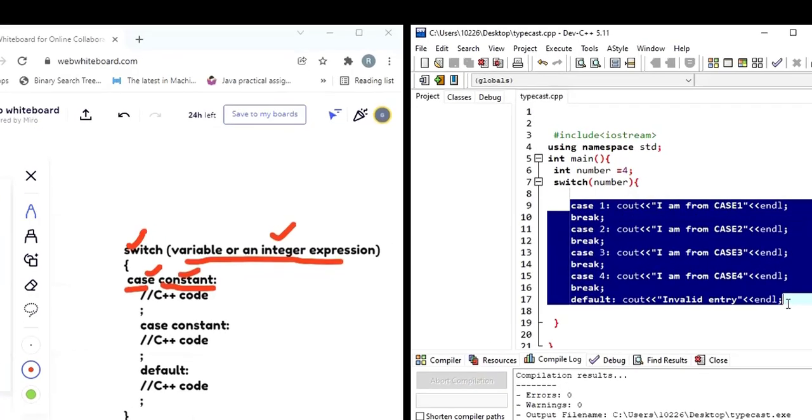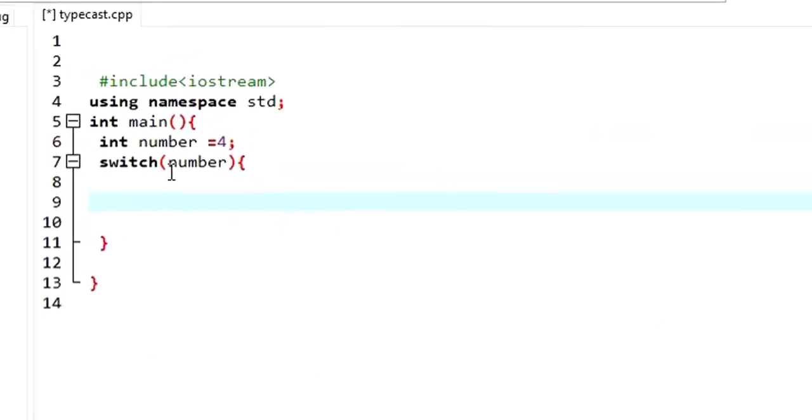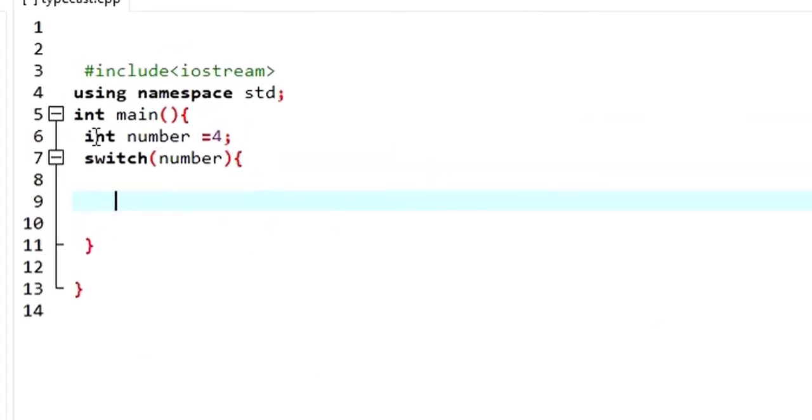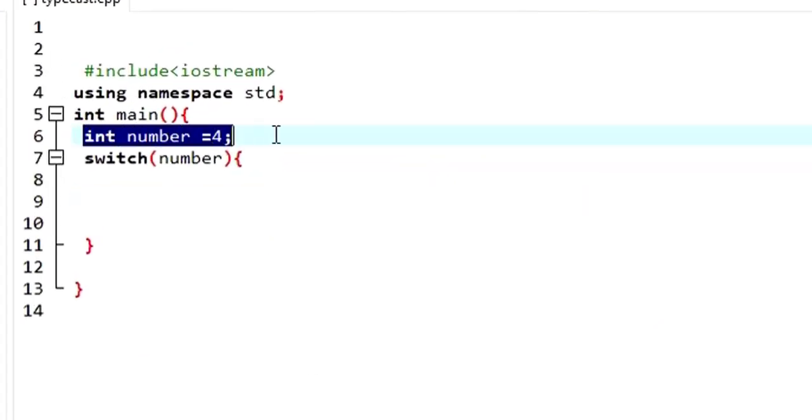Now let me remove these things, make this one big. So we are going to perform the arithmetic operation. For that I need to work with an operator. I'm going to create a char variable, and then I'm going to define a variable as op. Op means operators. We have plus, minus, multiplication, division and modulo operation. That's the reason why I have created this one.